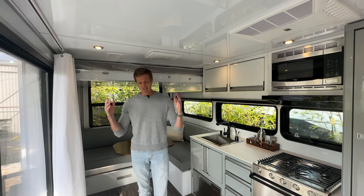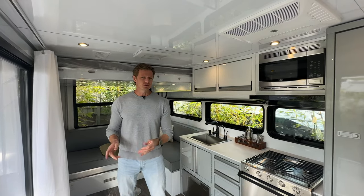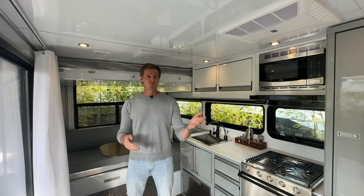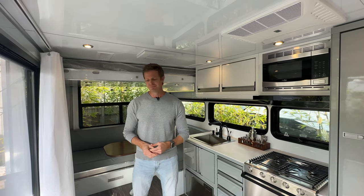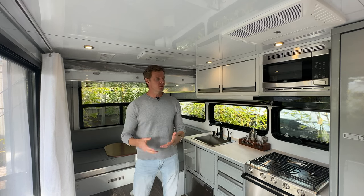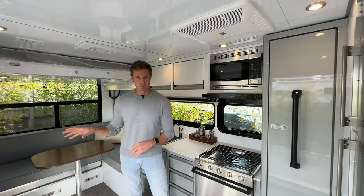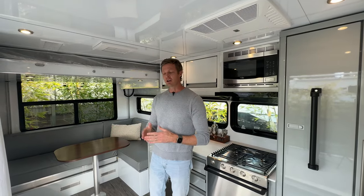Recreational vehicles tend to be three-season vehicles, going out in spring, summer, and fall, but primarily not designed for winter. If you're going to live in a full-time space, not only do you have to live year-round, but you also have to live with a lot of your things. We learned everything from all 400 projects we designed for customers all across the world, and we took all that knowledge plus Joanna's and my experience living full-time in all these small spaces, and we put that into the Living Vehicle.